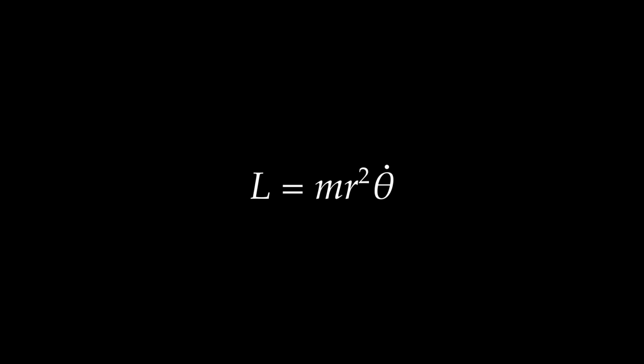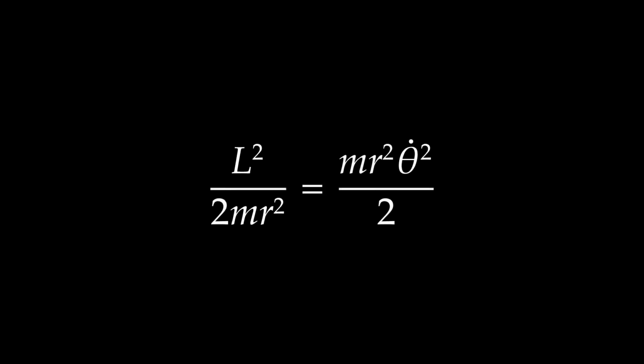If I appreciate that mr squared theta dot squared divided by 2 is related to the angular momentum squared. You see, if I square the angular momentum, I get m squared r to the 4th theta dot squared. So squaring the angular momentum gets me the theta dot squared. But I've got to cut some stuff down. Squaring the angular momentum gives me m squared, I just want an m, so I'm going to divide by m. Squaring the angular momentum gives me r to the 4th, I just want r squared, so I'm going to need a little r squared in the denominator to knock that down. And my angular momentum squared lacks a factor of 2, so I'm going to throw a factor of 2 in there. Entirely in terms of the angular momentum and the radius, not the angle, which is going to become an important point in just a moment.